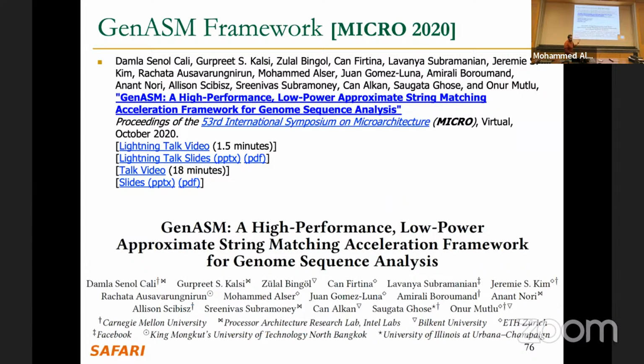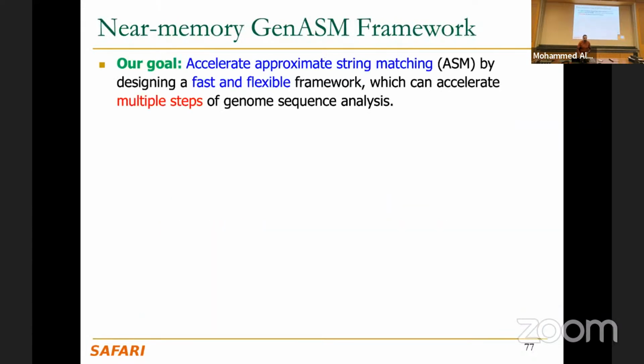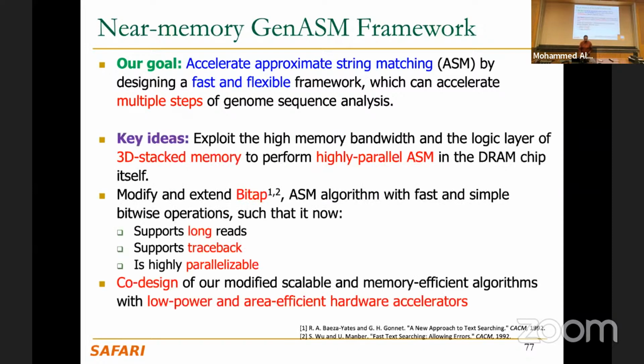There is also GenASM. In GenASM, we do near-memory acceleration for sequence alignment. One important thing to mention: there is an algorithm called Bitap. This is a very old algorithm proposed in the 90s, about 30 years ago. At that time, it had some limitations, so nobody used it after that. It was proposed and then nobody used it because it had limitations that made it unaffordable.